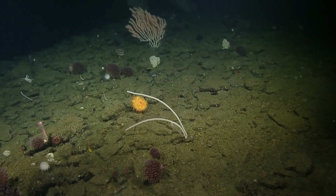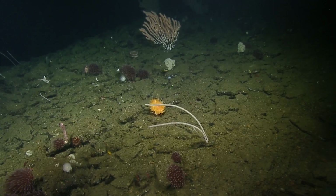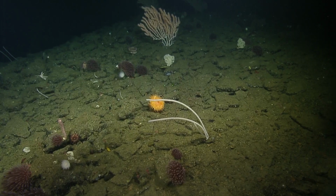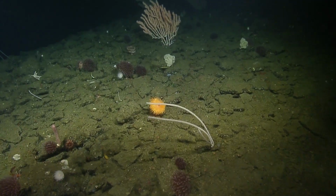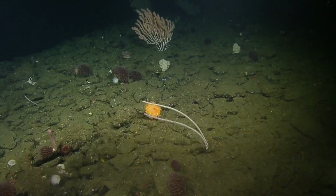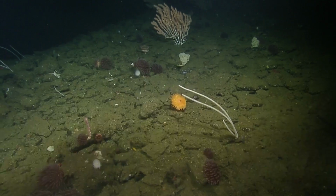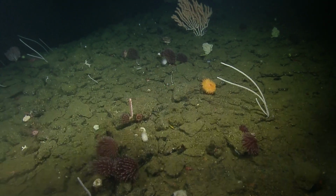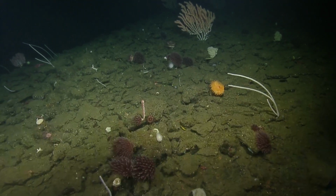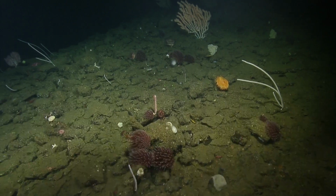I think we definitely would like to take a Niskin here as well. So the reason why I'm very interested in this white coral here is that it branches. It looks very similar to the colony we sampled, but it branches very low, which makes me think that maybe these aren't unbranched, or they're just very sparsely branched from nodes. Right. Could that be to do with the currents? Yeah, I'm not sure.